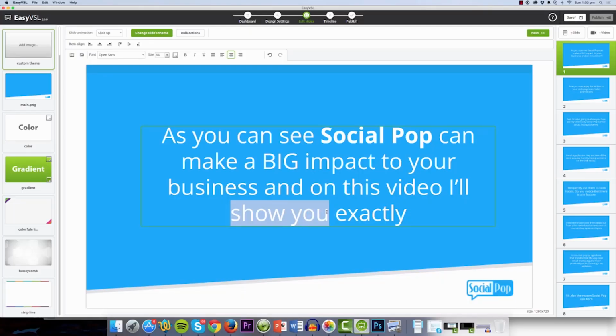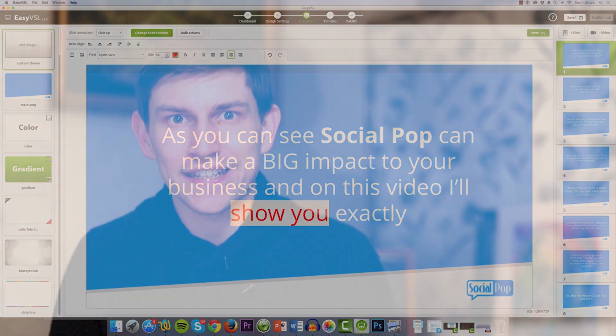All right, well, let's hop across to my computer right now. I'm going to show you how I've been able to use this software, how I'm using it in my business for an upcoming launch, and also I'll show you a demo of the software, step by step, how you can use this and go over some of the new features that you'll find inside of Easy VSL 2.0.